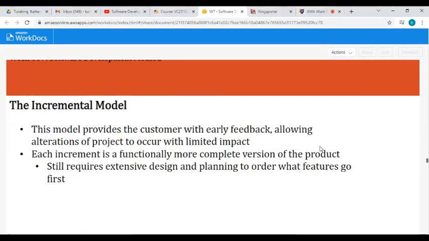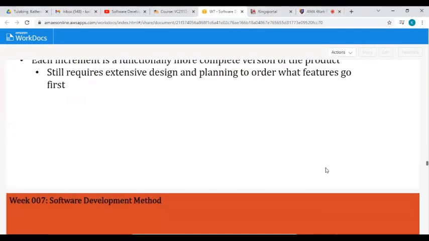Alright, so another thing is reuse-oriented software engineering. In the majority of software projects, there is some software reuse. This often happens informally when people working on the project know of designs or code that are similar to what is required. So they look for these, modify them as needed, and incorporate them into the new system. This informal reuse takes place irrespective of the development process that is used.